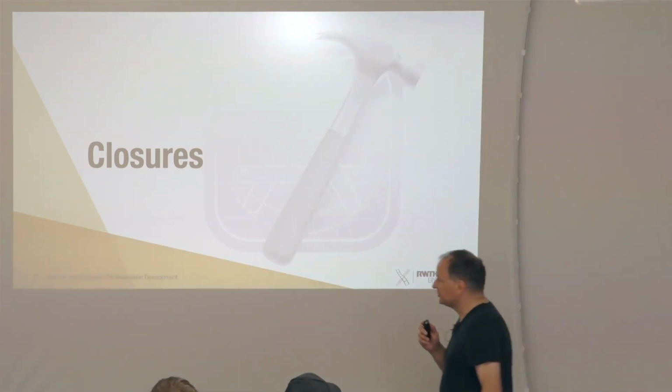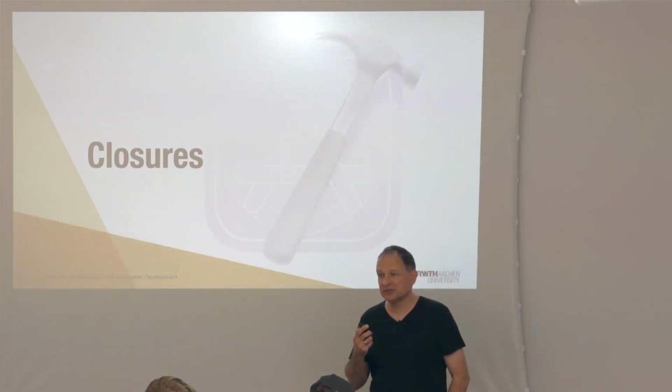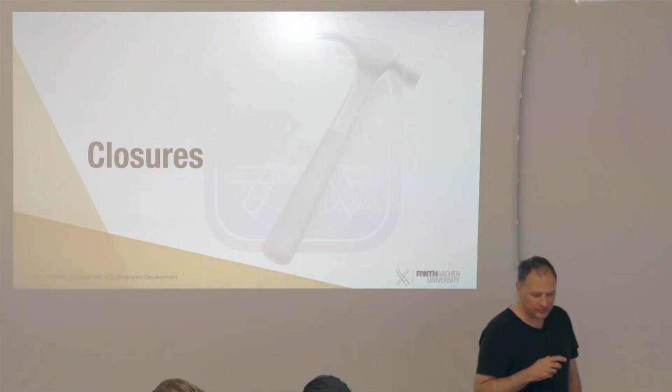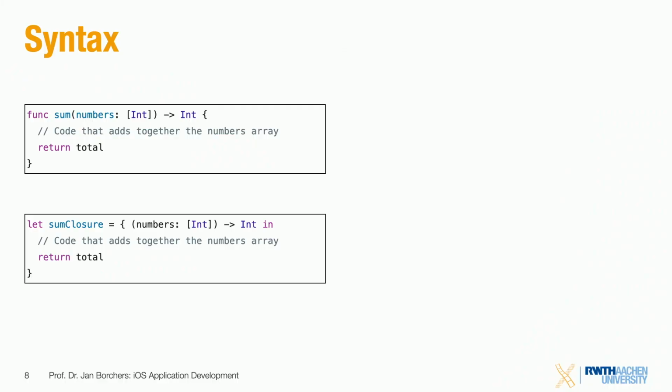However, the syntax of closures can be a little tricky to understand. So let's start just with a function, okay? So here we have a function. A function has a name, like sum here, for example. It's got parameters, maybe or maybe not. In this case, we've got a couple of parameters. We see that it has an Int array of numbers. And this one also has a return type. Again, that's also optional. We're returning Int here. And then it has some code, what it's supposed to be doing. In this case, just a single line. So that we all know, this is clear.